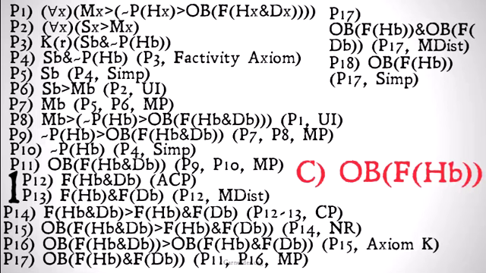Hopefully all of that made sense, especially the pieces of why you can't just make the future go across HB and DB, because that would mean that you're forcibly assuming that Axiom K and necessitation rule are part of the system without having those forcibly assumed there. So it's a little sketchy territory. If you went through and proved all of this and then wanted to go back and do it over and over again, you maybe could use this as a precedent and use this as a rule to do it again. But for now, we want to be very explicit with how we're proving each of these proofs.